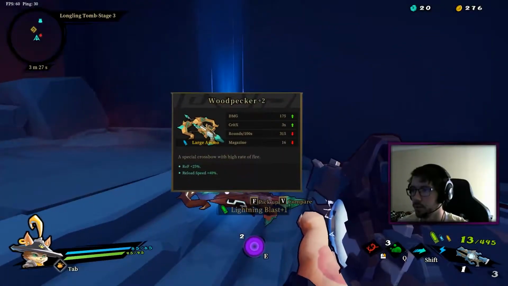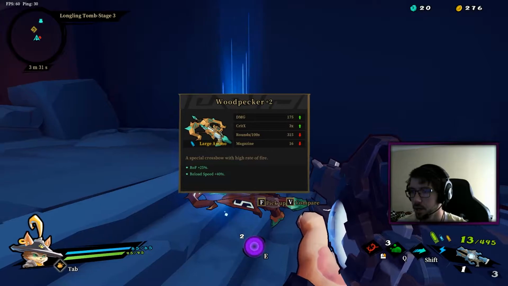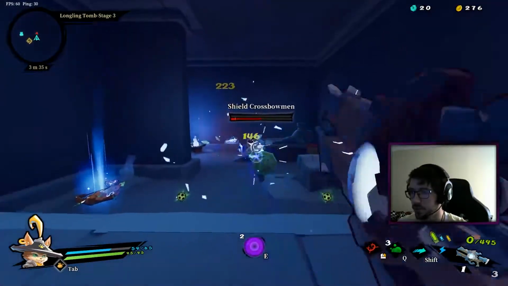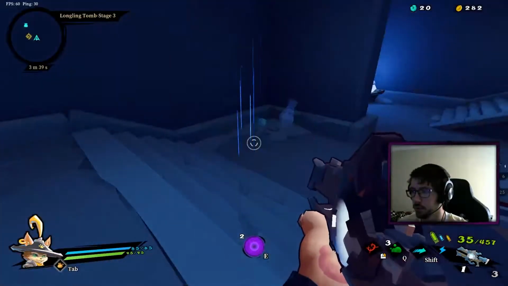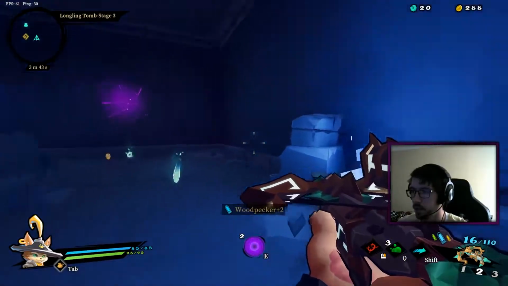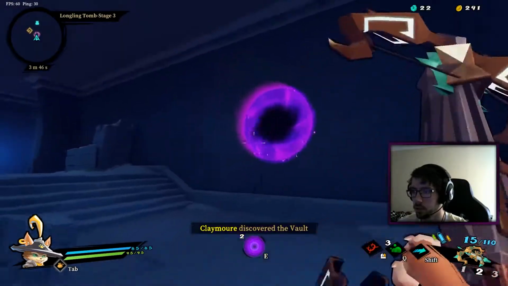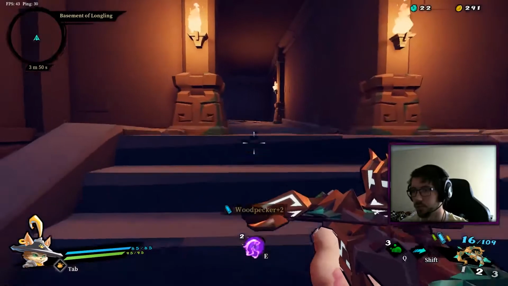Crossbow, the woodpecker. So special with high fire rate. Rate of fire is 25% faster. Reload speed is 40% faster. All right, and then you have vault, so you can get even more perks for your run.